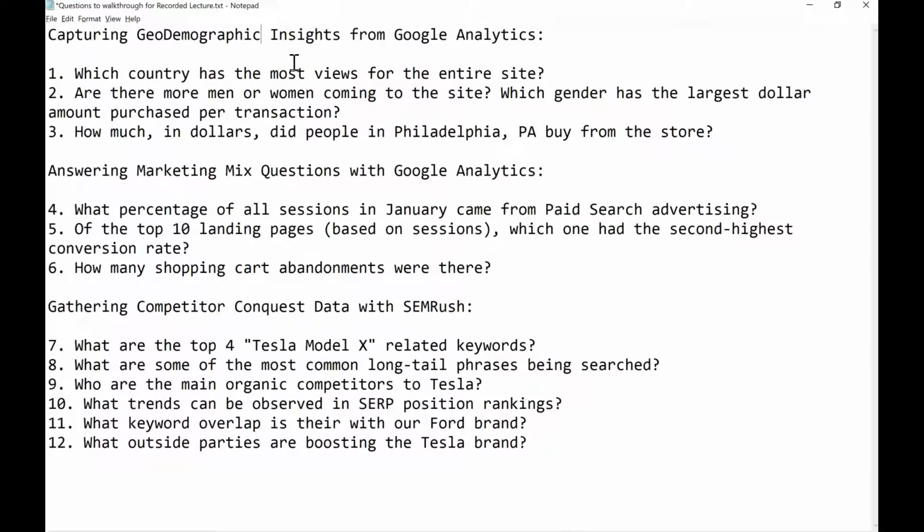Let's now move on beyond geodemographic data to marketing mix related questions, such as those around paid search advertising. So let's look at traffic that came in the month of January and see what percentage of that traffic came from paid search advertising.